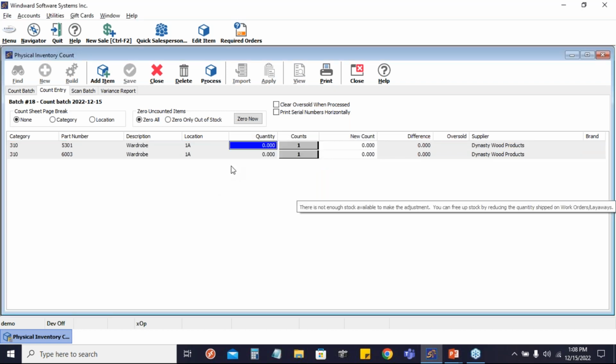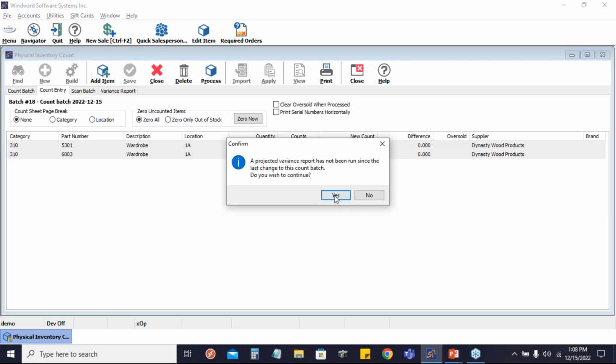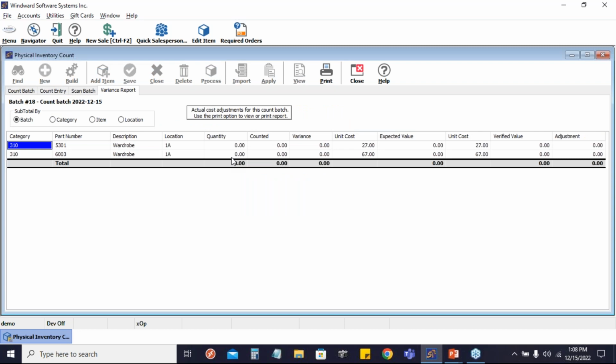Okay, there you go. And another common fix is set new count as equal or greater than the quantity on work order or layaway. This is when you don't want to delete the yellow lines because you want to process them in the same count batch. So here, for example, let me close this and then put it again.